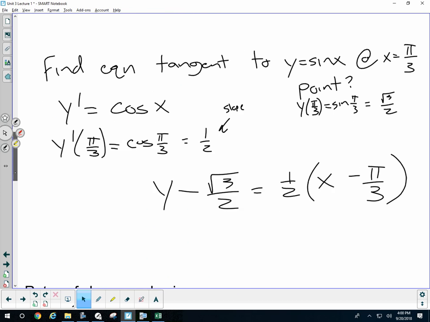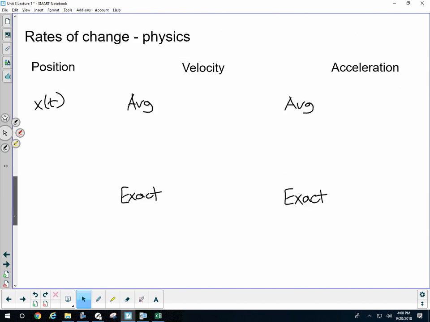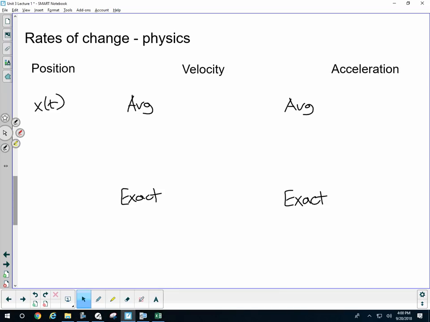Great. What else can we do with derivatives? Well, we didn't get to this on the 4th lesson, but we introduced it on the 3rd lesson, where motion and rates of change just go hand in hand. We talked about position. Where are you? We talked about velocity. An average velocity is just our displacement over time. It's the change in my position, the overall change, over the overall change in time. Right? It's the slope of position that gives an average velocity.